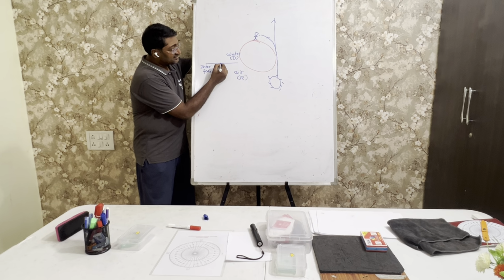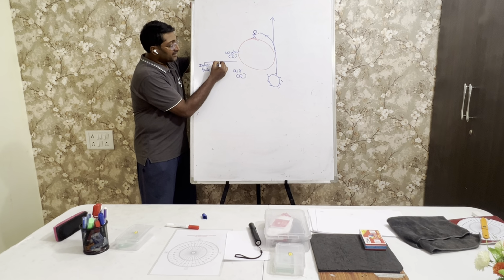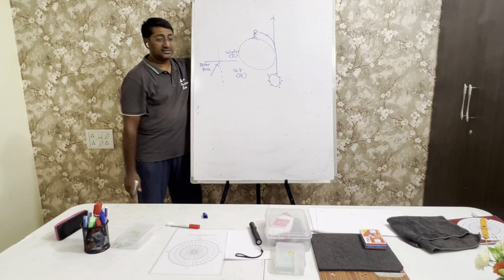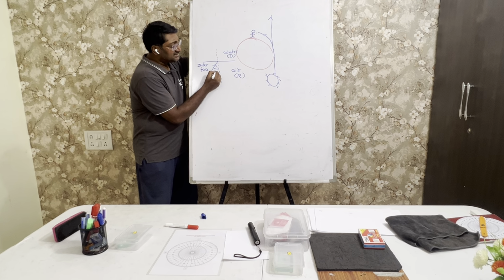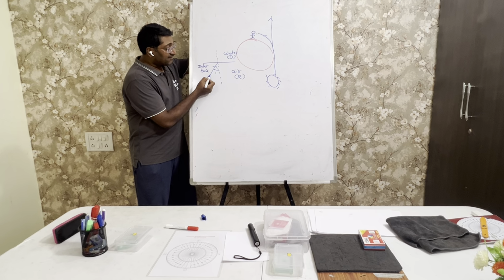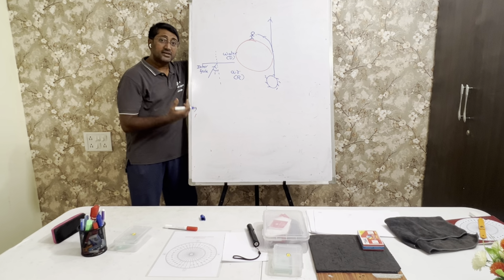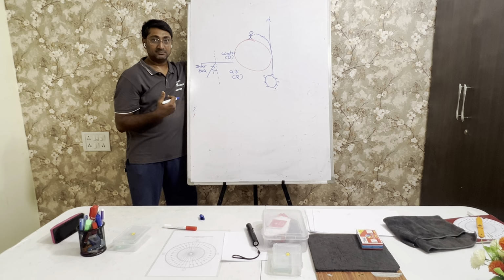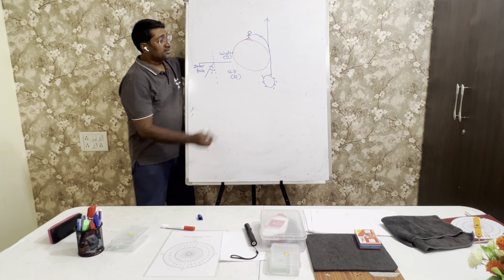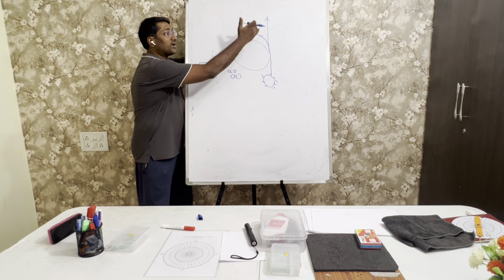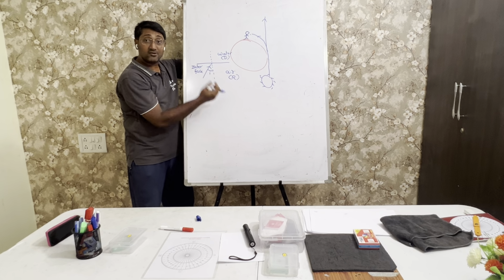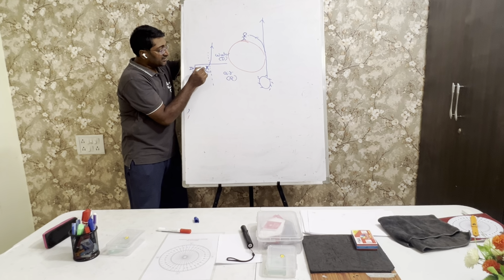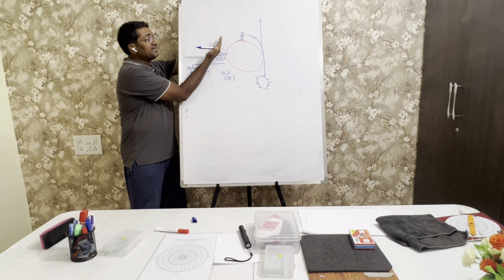Wherever the light touches the interface, I am drawing a normal to this interface. We never draw normals to the light rays, only to the interfaces. Let's say this angle is i. As light travels from rarer to denser medium, can you guess what happens? Will it travel straight in the same path or will it bend? If you understood the previous discussion, whenever light travels from one material into another material, it bends. Same way here also light bends. In fact, it bends towards the normal. Please see this. Instead of going in a straight path like this, it is bending towards the normal.